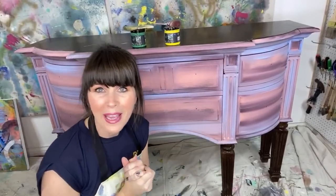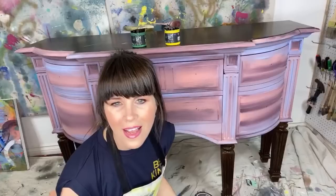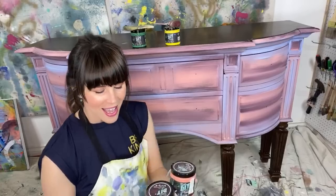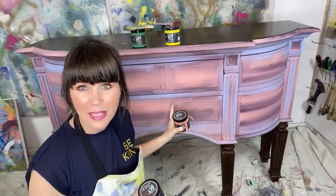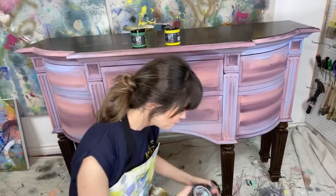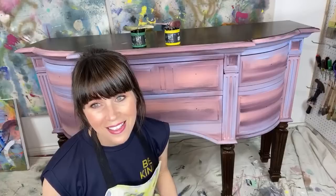DIY Paint is my paint of choice — it's a clay-based paint and it does all the magic for me. I am combining Cherry Picked and Cowgirl Coral together for my base coat. This is my base coat, so it's going to look a lot different when I'm completely finished — nobody panic. We also added in a little bit of Water Lily, which is the periwinkle you're seeing right here. This is the base coat; I'm going to start layering in some colors.